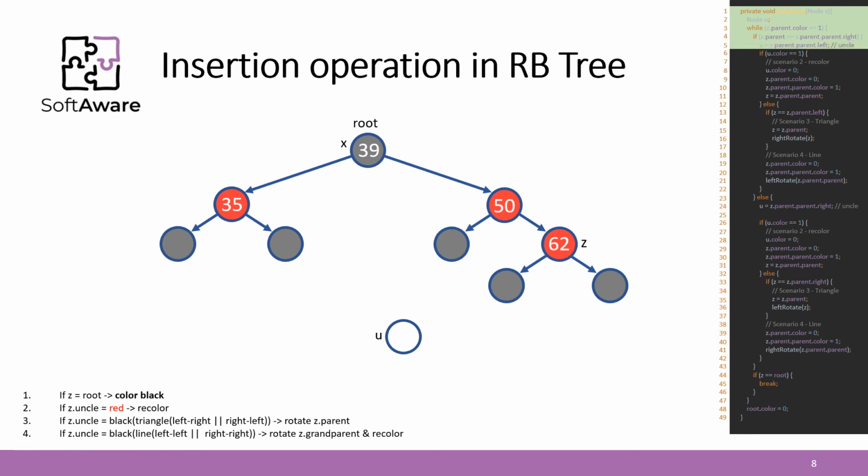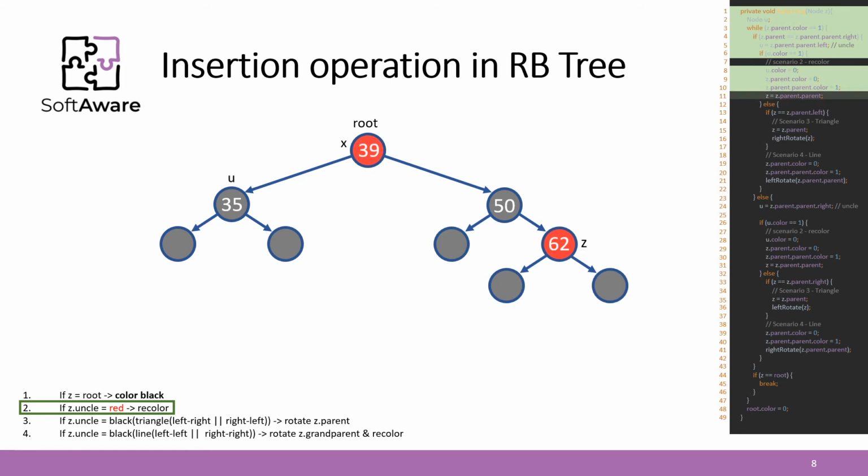At the next line, we know that uncle node is equal to Z's grandparent's right or left subtree depending on the subtree that we are applying reformation. In our case, it is Z's grandparent's left pointer. At line number 6, you can see at the left corner our red-black tree scenario number 2 describes that if Z's uncle is red, then we recolor. So starting from line number 8, we recolor uncle node to black, Z's parent node to black, and Z's grandparent to red. At line number 11, we change our Z value to Z's grandparent.